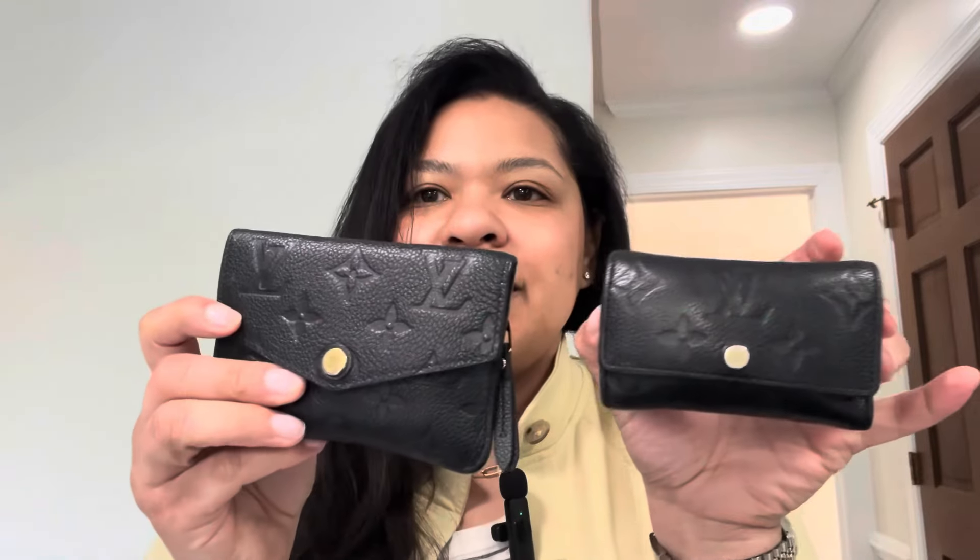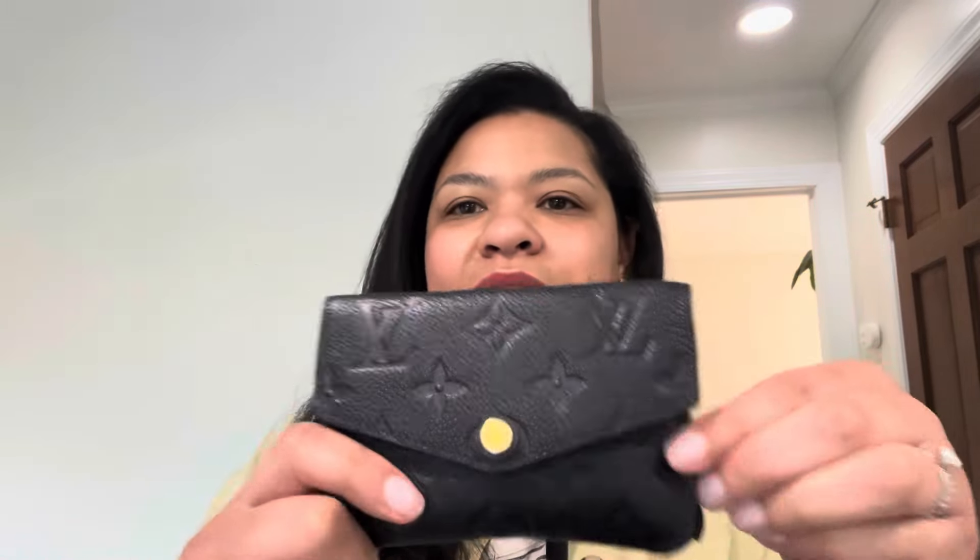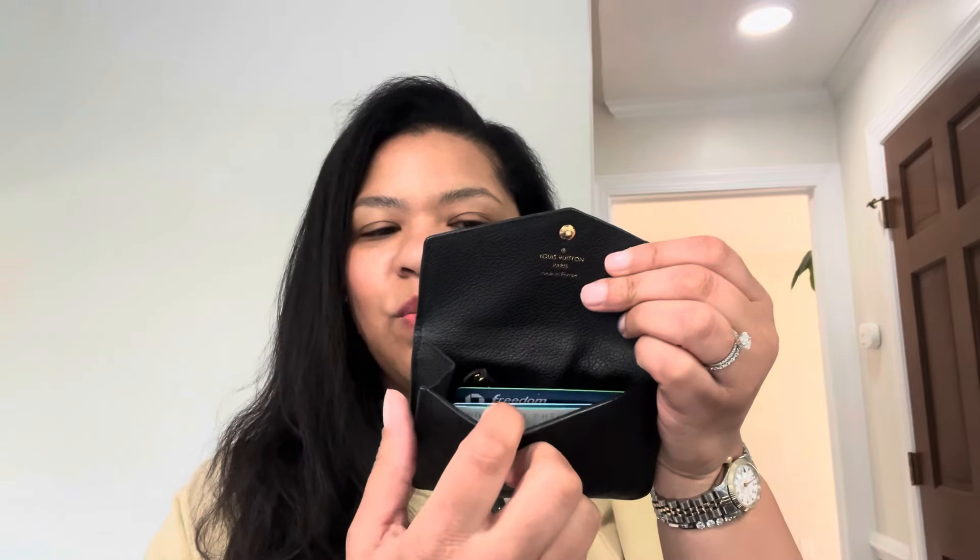The last SLG is from Louis Vuitton — just like the key holder, you can see the difference with the use. This is Empreinte leather, also in black. This is the compact wallet, and I tend to gravitate towards it more than the others. I think it's because it's slightly larger and holds a little more. It has a snap closure and one large opening. As I've said in handbag videos, I don't like a lot of compartments — it puts too many limitations on what you can carry. On the back there's a zipper compartment for coins, and you can even carry a key in there.